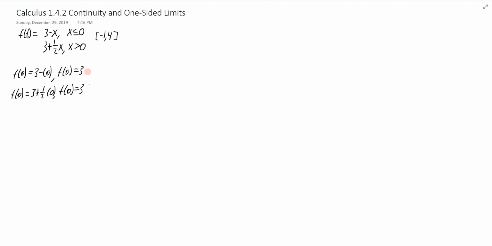And that means that we're going to have no discontinuity over the course of this interval because look, this is a linear line, this is a linear line. There'd be no breaks throughout their path. And so therefore we can say because there's no break at this x equals 0 part where they meet up, there's going to be no discontinuity at all. So pretty much there's no discontinuity. So this is continuous over the interval.